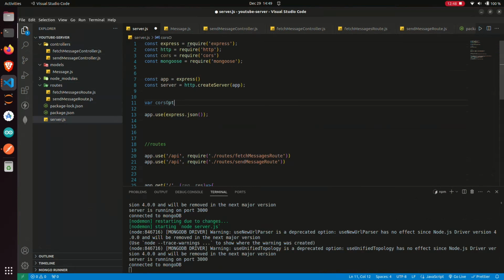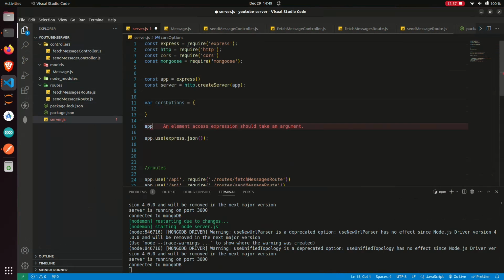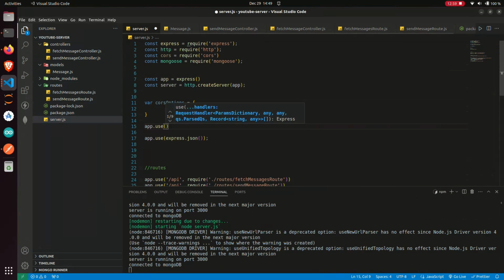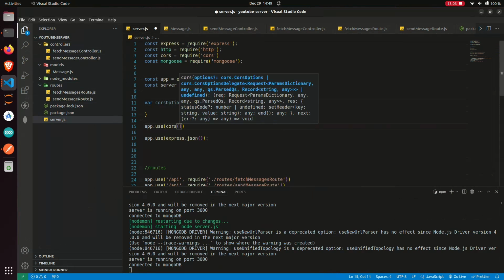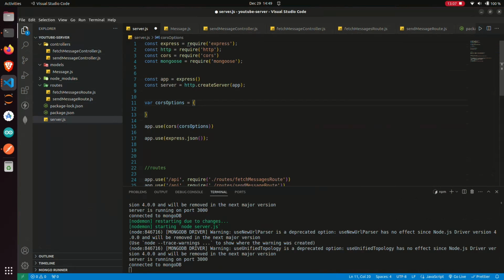I'm going to have an object of options for CORS. So let me have this object created right here. Then app.use, and then we can specify cors, and inside here let's inject our cors options.